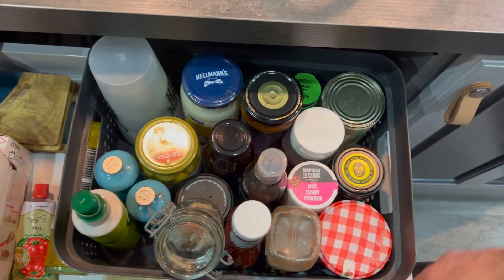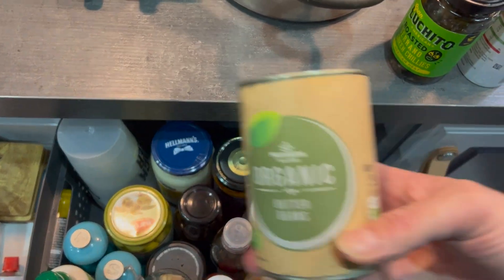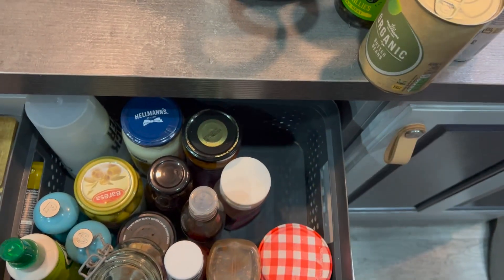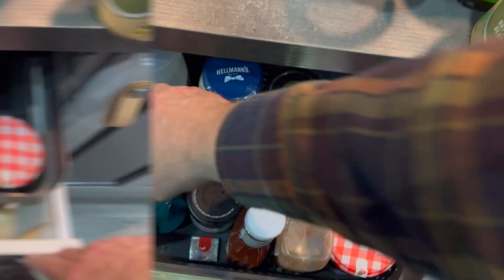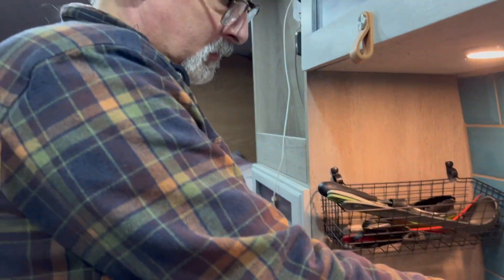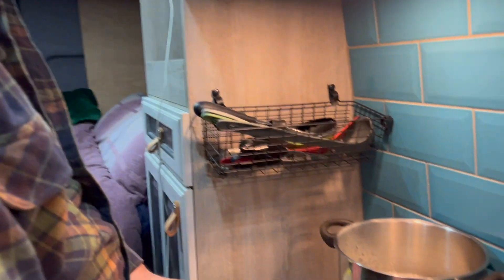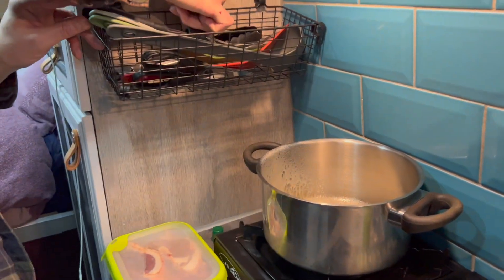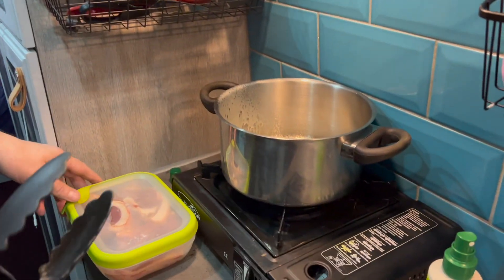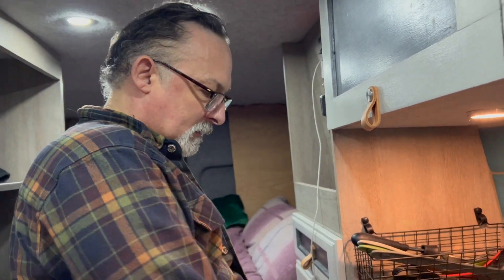Right, cheetah curry powder. So it says two tablespoons of oil — what kind of oil are you using? Fry Light, other brands are available. No, no — energy crisis, cost of living, isn't it! Right, okay, so heat the oil a bit and then I'll brown off these chops and then put them to one side.